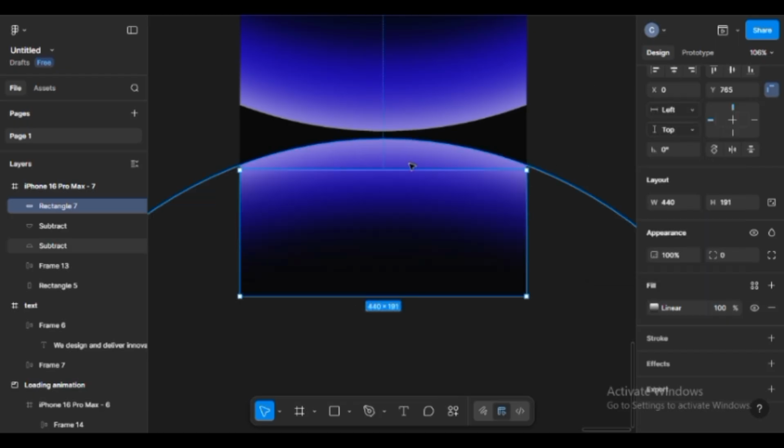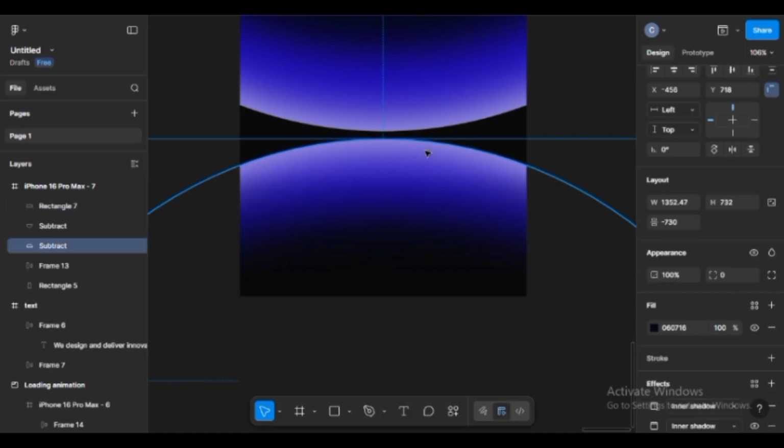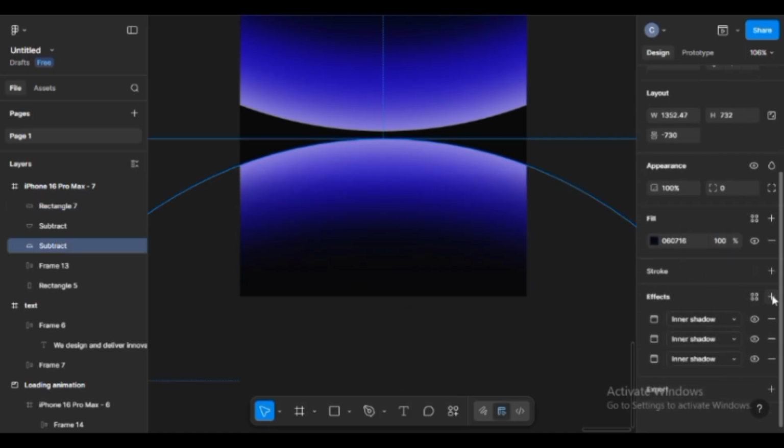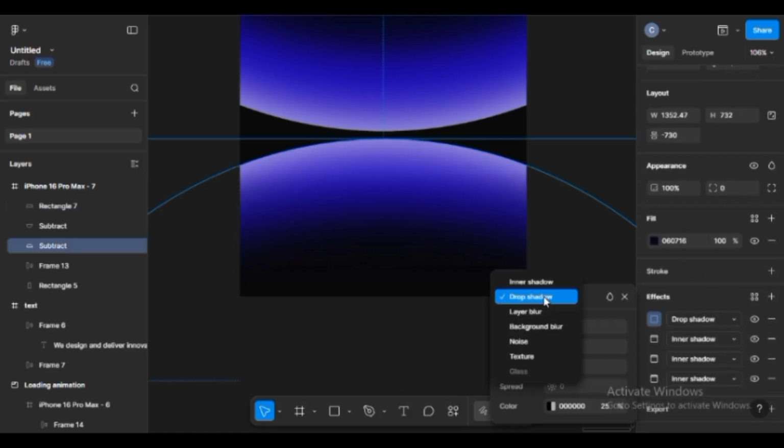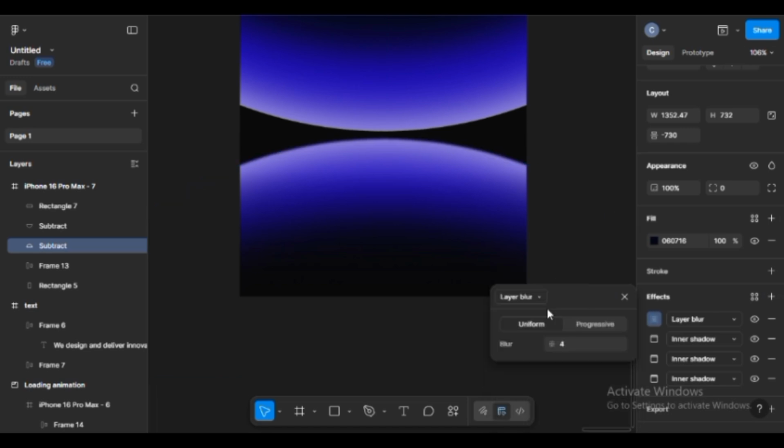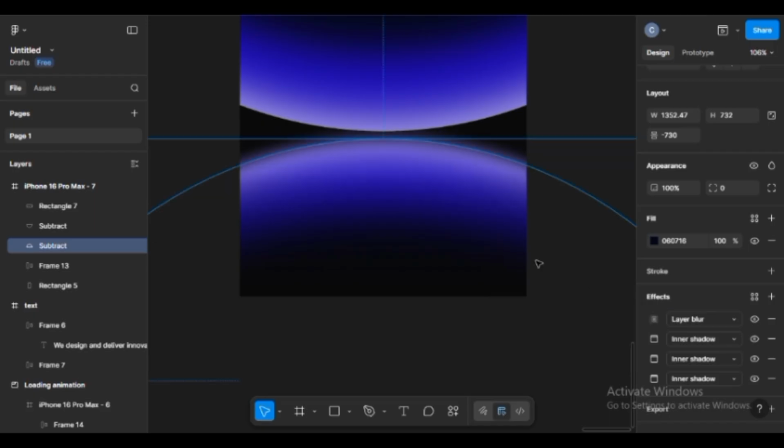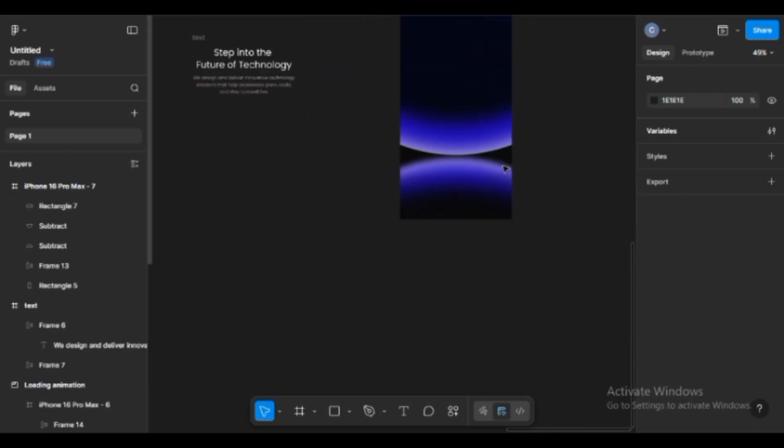Good. Now we're going to add a layer blur effect to this shape. Yeah, this is good. Okay, so let's zoom out.